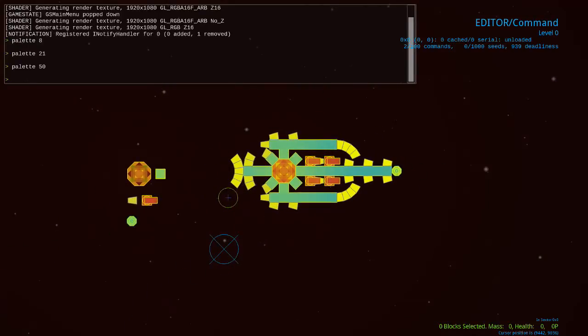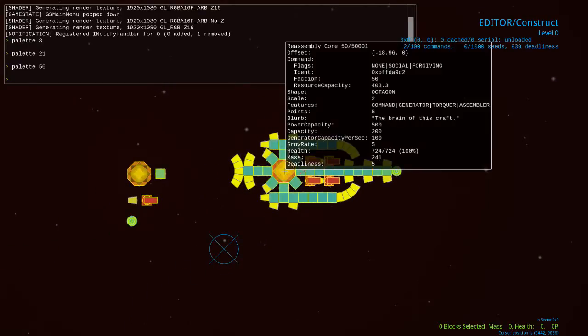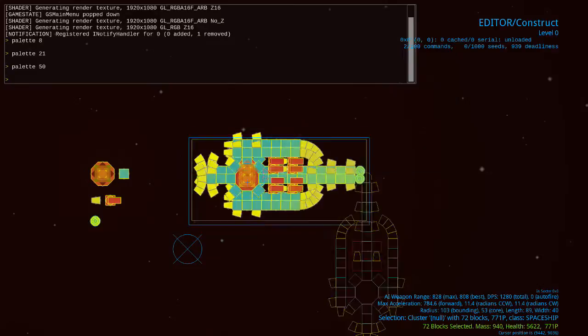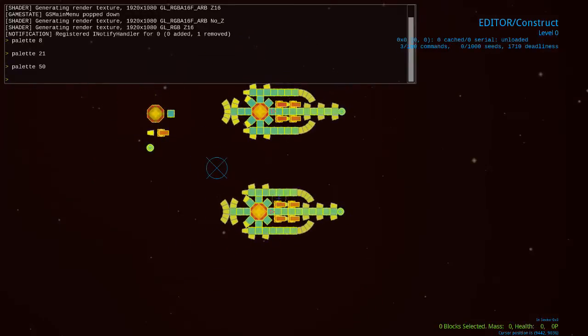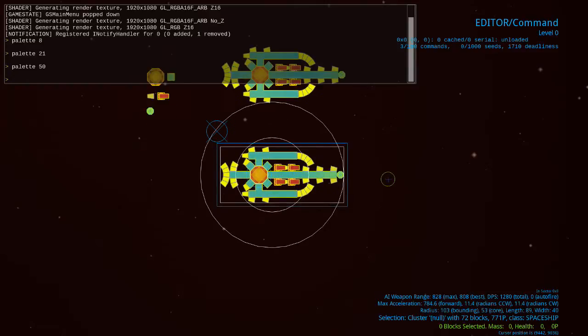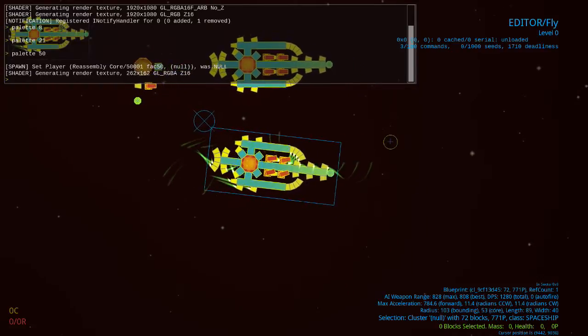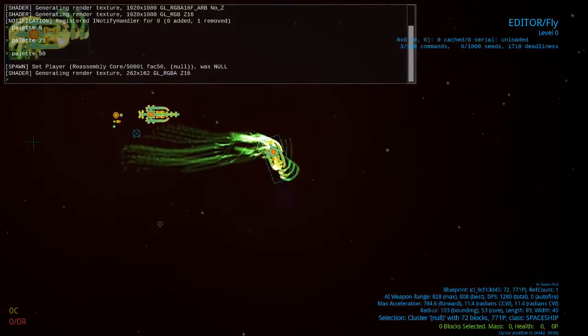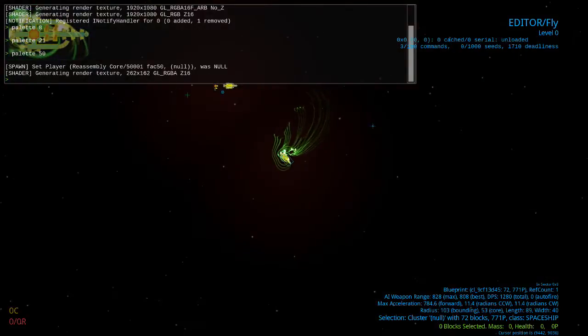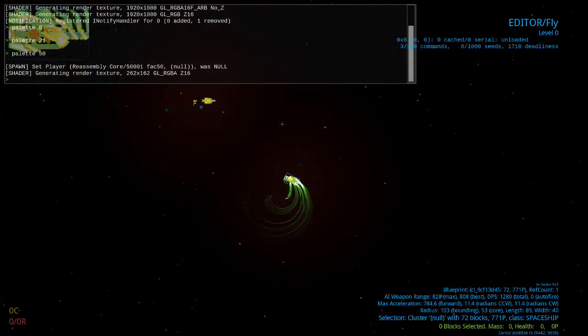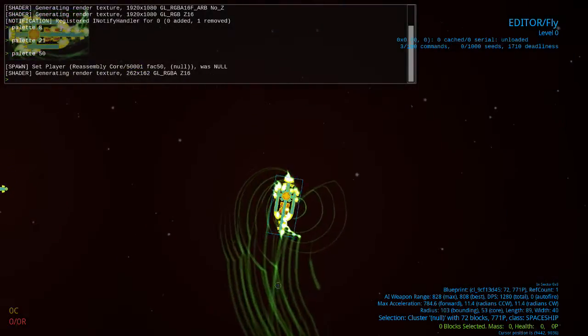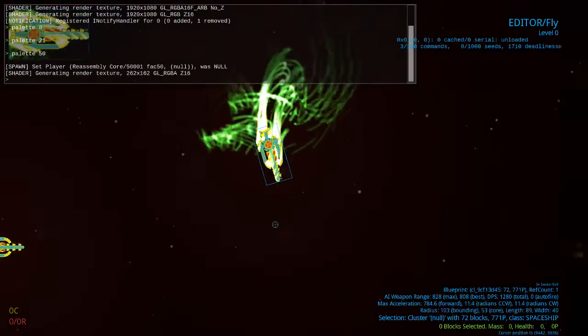So we can right click on it to select the whole thing. We can actually hold Alt and copy it. Now, this has all been in construction mode, which is number 3. If we now press number 2, go to command mode, we can select it, we can press number 1 and we can actually fly it. So number 1 is your fly command. We can see that actually flies. It actually flies really nicely. And it shoots really nicely.